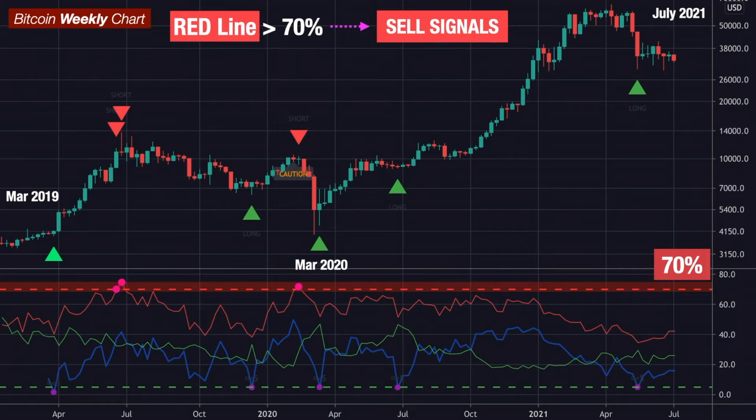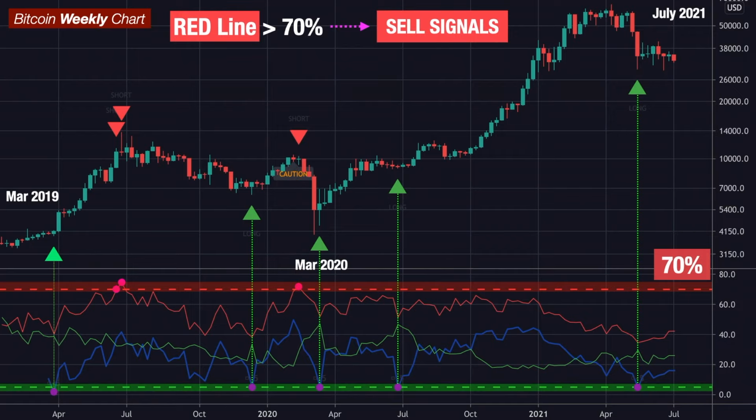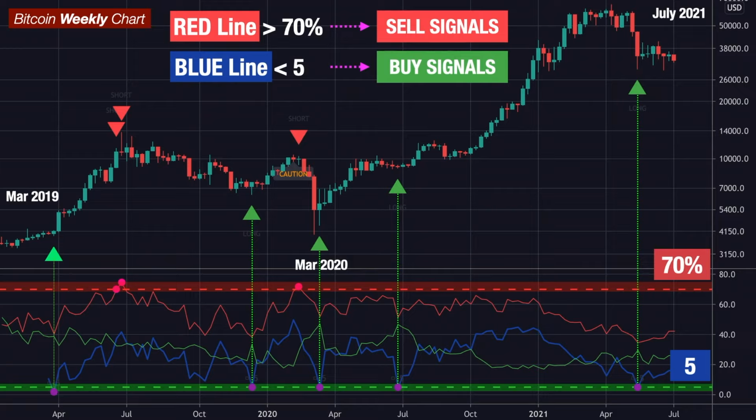On the other hand, whenever the delta of the top 4 sellers over the top 4 buyers goes below 5, that indicates the buying power will officially come back to take over the Bitcoin market, which signals Bitcoin has most likely reached the bottom and will start trending up. It could be a short-term swing low or the starting point of a much longer trend. So once we have this COT Insider Indicator on our Bitcoin weekly chart, all we need to do is check if the blue line crosses below 5 at the bottom, or if the red line crosses above 70% on the top, because that is where the Bitcoin buy and sell signals are coming from.